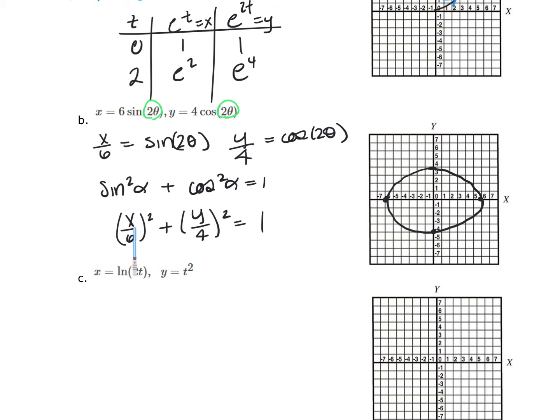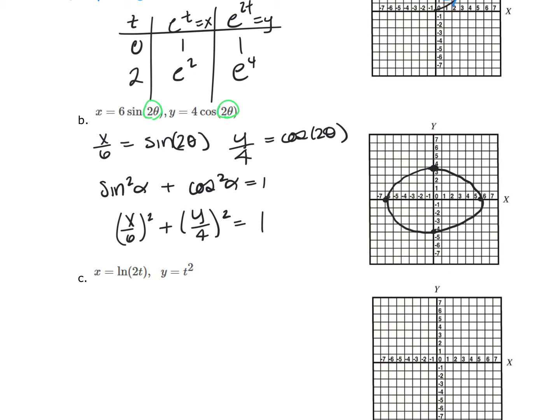So then what we're going to have to do is think about what is my directionality. So what I'm going to do again is I'm just going to choose 0. So I'm going to put in 0. And so I have the sine of 0, which is 0. And it gives me 6 times 0, which gives me 0. And then I'm going to put in 0 here. When I put in 0, I have 4. So I know that I'm going to start right here.